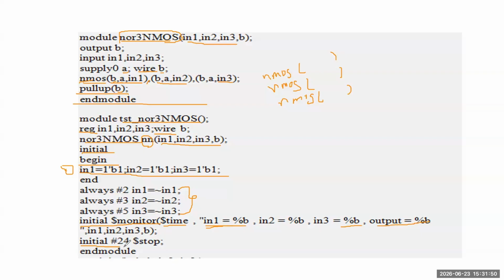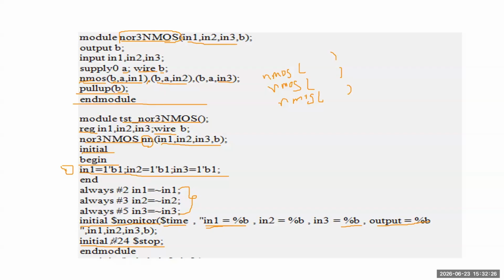So when to stop this particular execution of this particular program, we can use two statements. Either we can use the $stop or we can use the $finish. $finish means the process of simulation comes out of the execution process. $stop means the particular process is going to be suspended for certain amount of time.